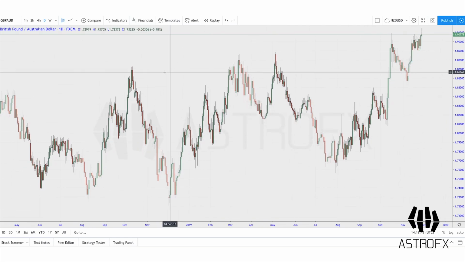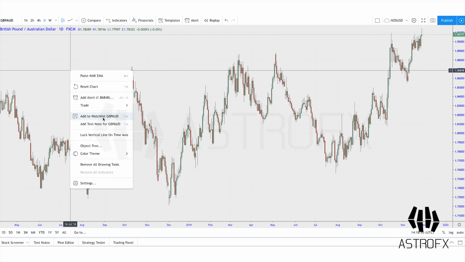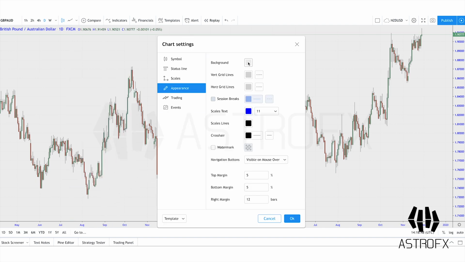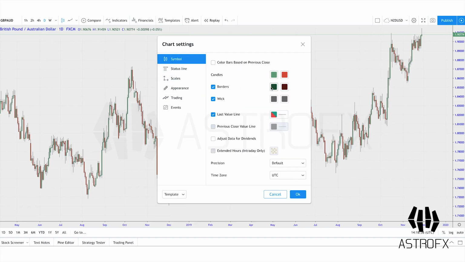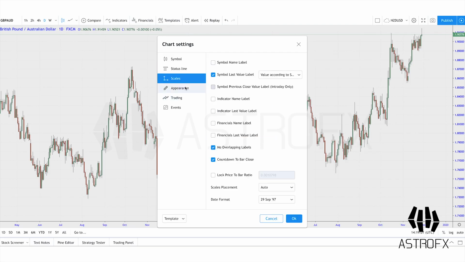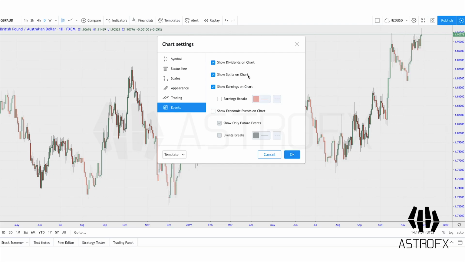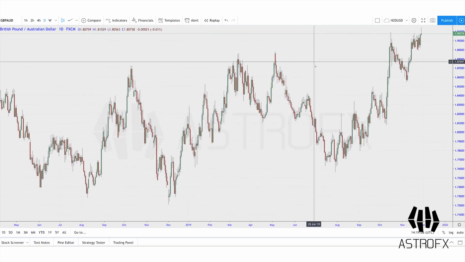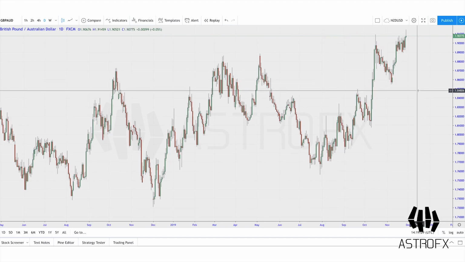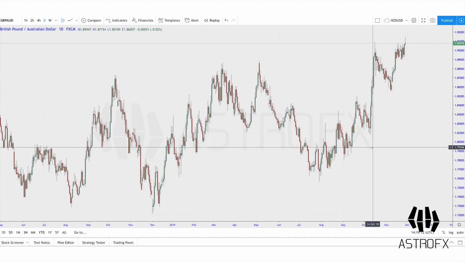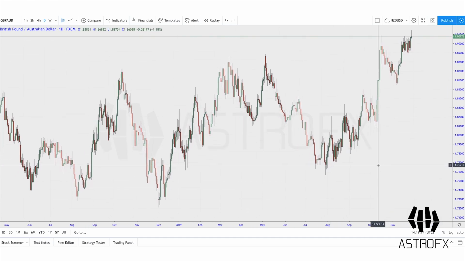And for anybody that doesn't know, all I've done is I've clicked on the background, right clicked it, settings, and you can basically do it however you would like. I normally have my background gray, and then the symbols, and then borders a little bit dark, or wicks a little bit dark, and yeah, you guys can take a screenshot and have some of the similar stuff that I've got here. But again, it's a simplistic video for anybody that's new. If you guys see all the technical analysis drawn on, don't worry, I'm going to take it one step at a time. So right now, I'm going to be explaining a little bit about finding the trends in the market, which I think is very important to begin with.